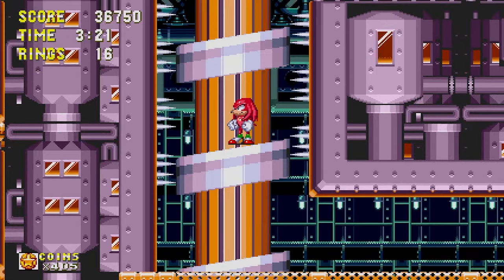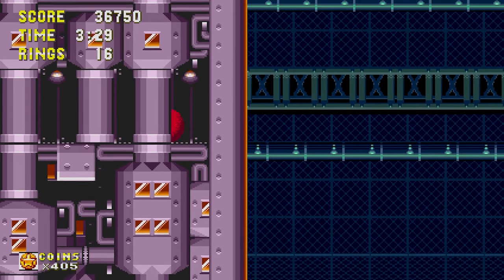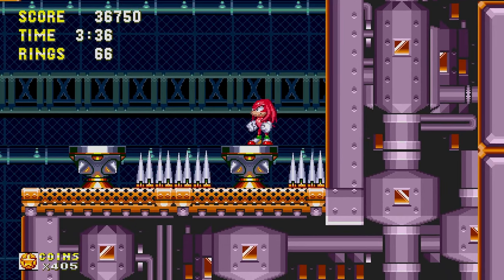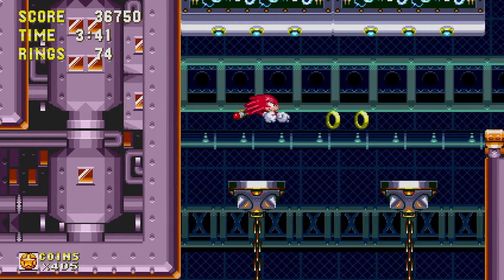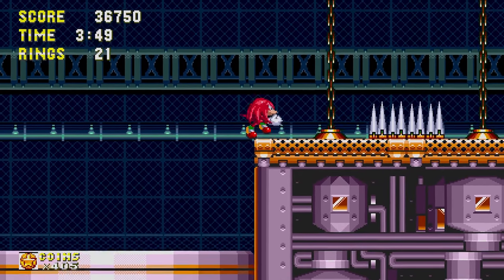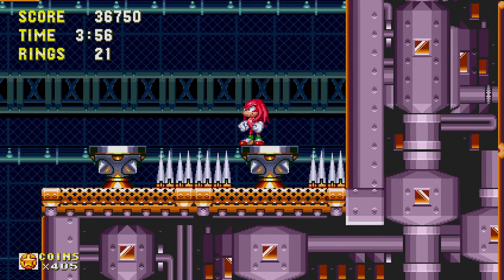Get here. Get this way. Woo! Oh, I think there's a bonus ring here. Yes, there is. Wait. Twerk, twerk, twerk, twerk, Knuckles. Oh, what? Seriously? Got 20 rings in my pocket. Need a few more rings.